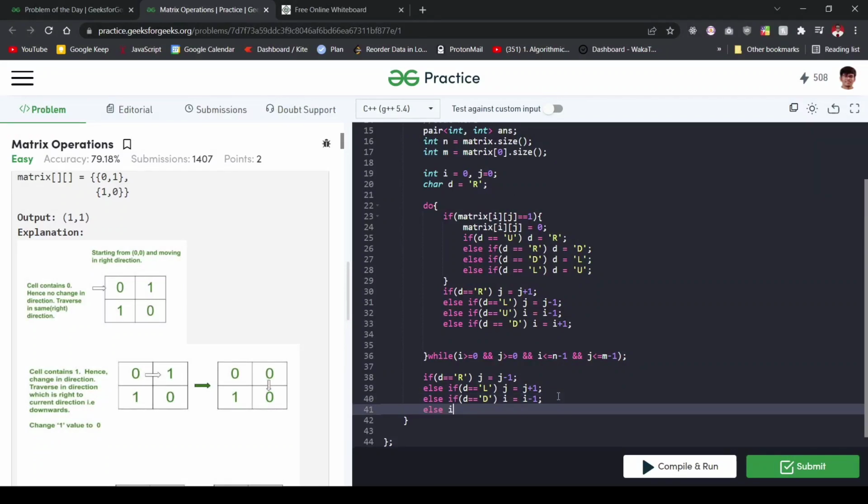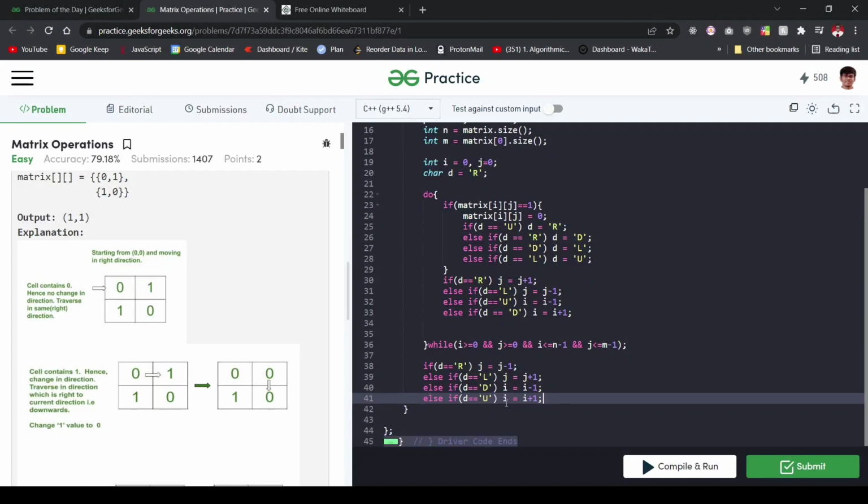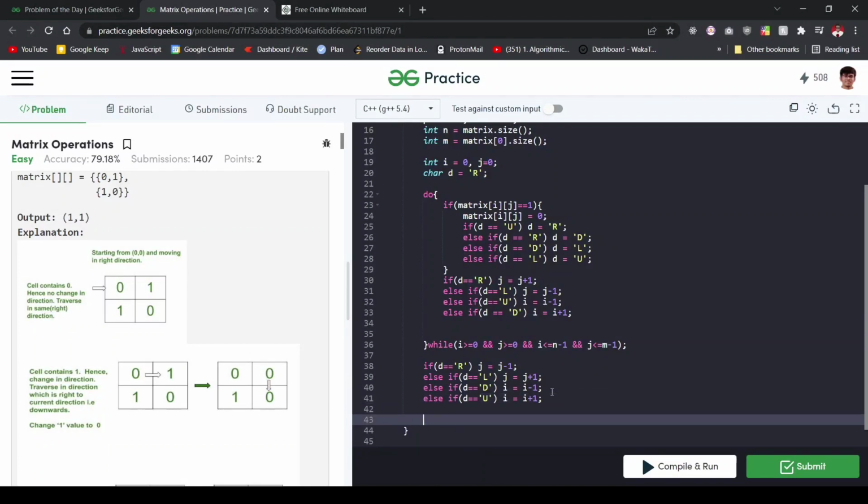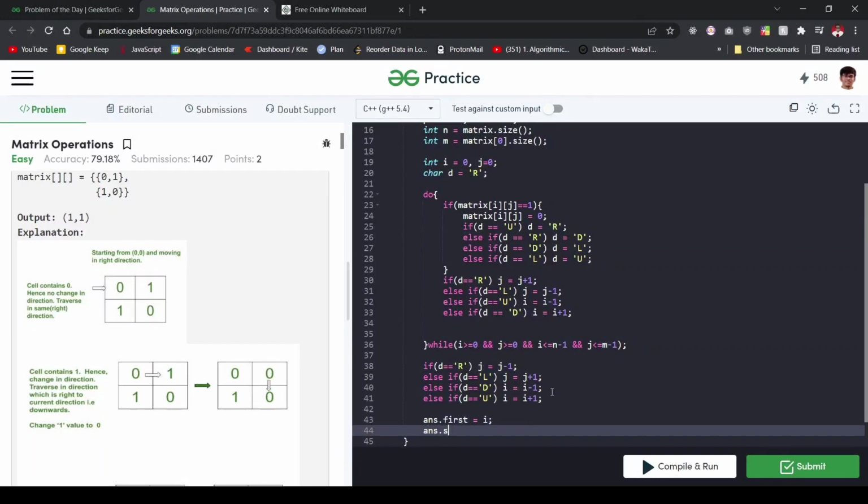And if we were going up, then we'll increment our i variable. Now this is done. We have to store the i and j values inside the pair, and for that I can simply assign answer.first to be i and answer.second to be j, and return the answer.